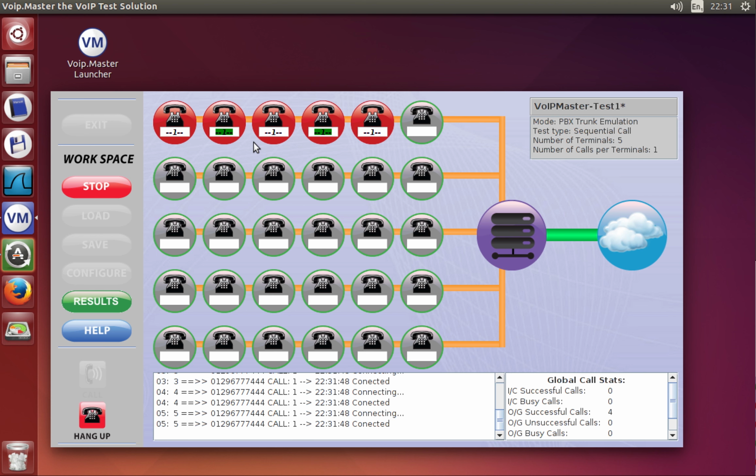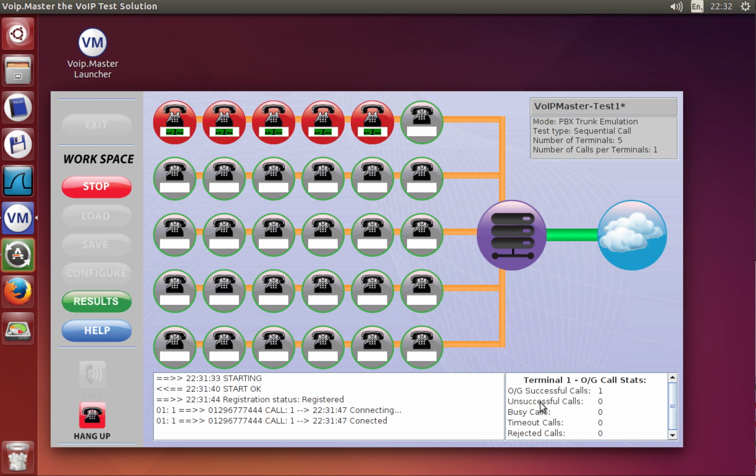Now for these calls we will get a real-time indication of the MOS score shown in the middle of the terminals here in the green, and if we select any of these terminals we get the statistics for that particular terminal. So I just keep clicking it, you'll see it rolls around the transmit stats, the receive stats, and what we call the outgoing call stats, and I can do that for any terminal.